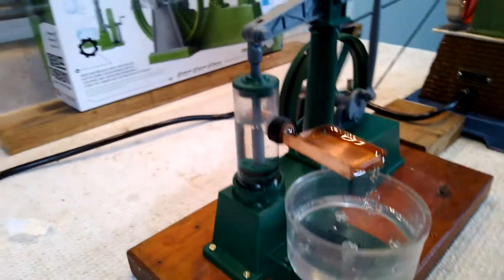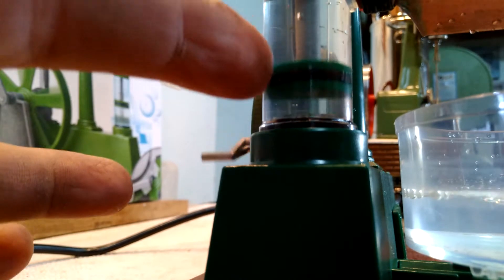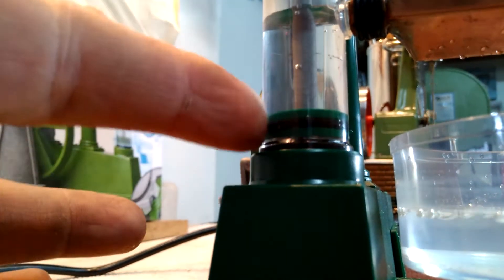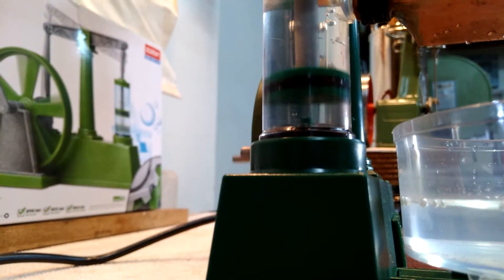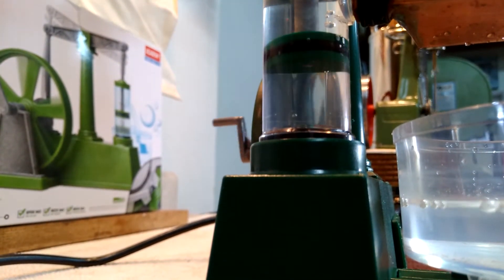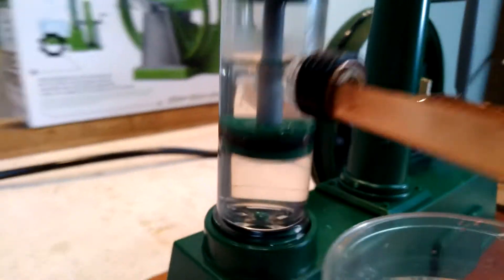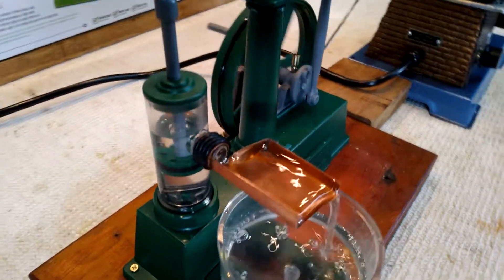The last thing I found out watching other people's videos: there are two sets of discs with an o-ring in between, and the bottom disc has a little hub to keep the distance for the o-ring, but it's very sloppy. Most of these plungers bottom out on the bottom of the stroke — you can see when they crank it over it binds at that tight spot. So I took that hub, this plastic piece, over to my file and ran it across until I took about four or five thousandths off of it. That really kept it from bottoming out, because in every video I've watched you can tell when they hit that up stroke on the crank and the down stroke on the piston that it would bottom out.